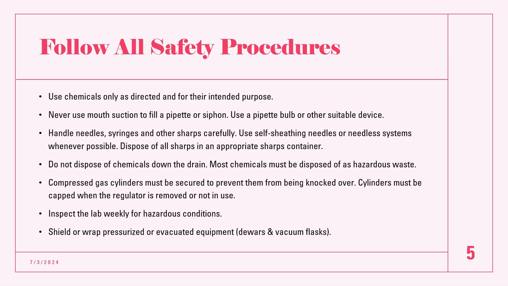Follow all the safety procedures that are given to you. Use chemicals only as directed and for their intended purpose. Never use mouth suction to fill a pipette or siphon. Use a pipette bulb or other suitable devices so that proper pipetting can be done. Handle needles, syringes, and other sharps carefully. Use self-sheathing needles or needleless systems wherever possible. Dispose of all the sharp items in an appropriate sharps container.